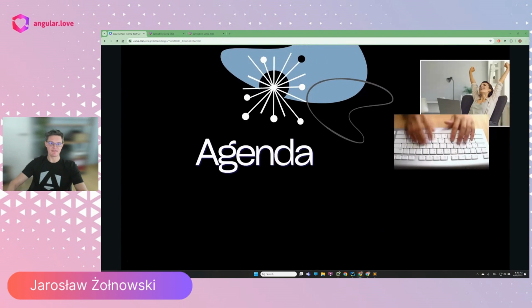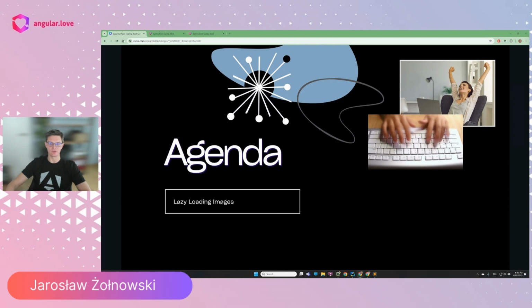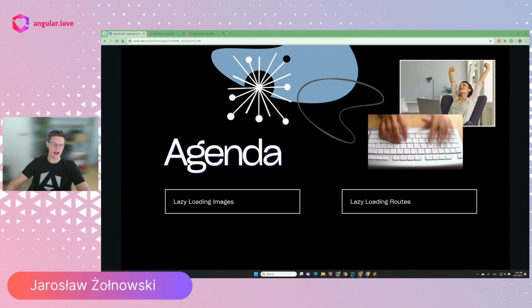That's all about me. So today we'll cover 4 core topics that are key to improving our web performance. We'll start with image optimization. Then we'll talk about how lazy loading routes can dramatically improve performance.